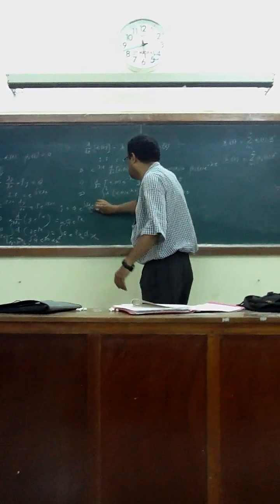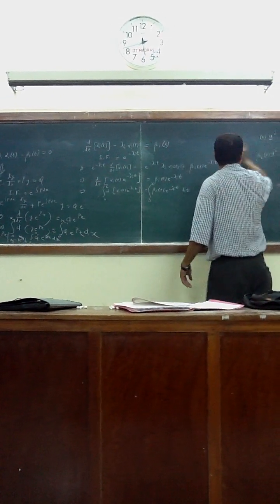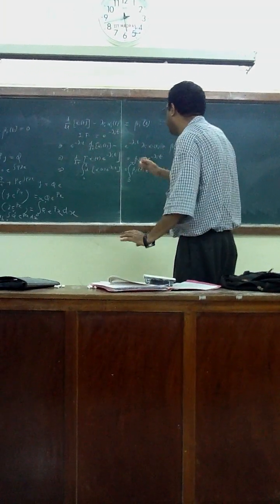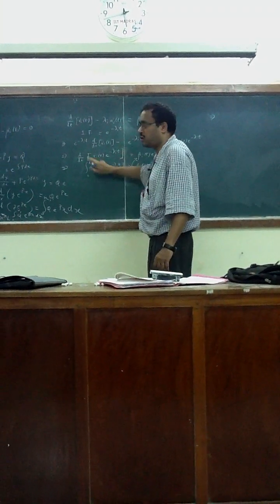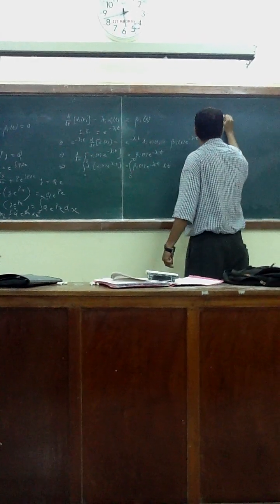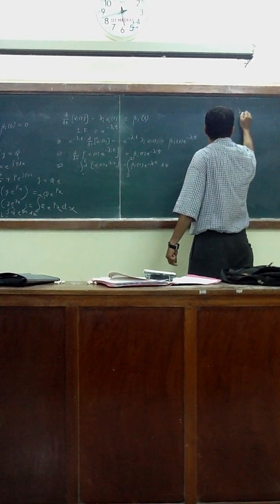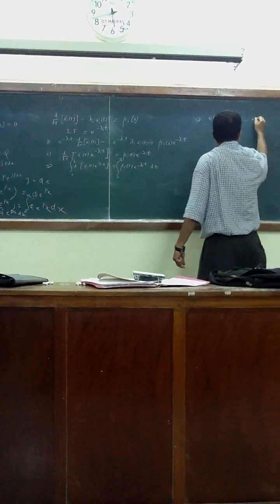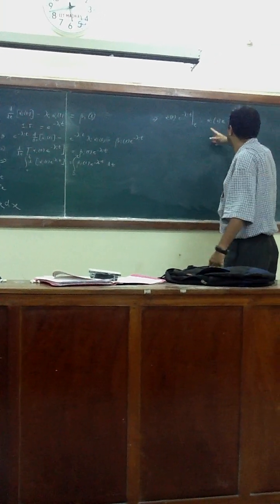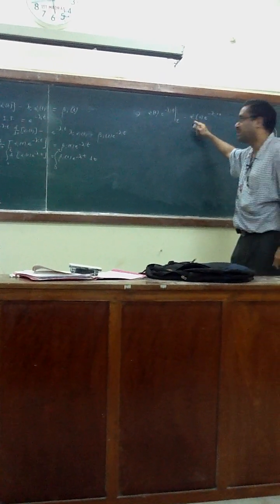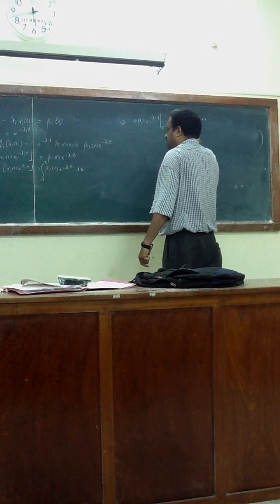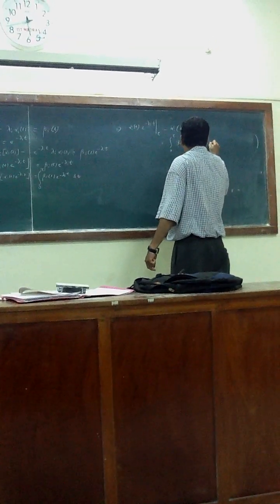I am putting 0 to tau, because you want to fix it at t. Fine, no problem. What actually happened? The integral of dx from 0 to tau is x, so it is tau minus 0. Similarly, it will be alpha I t e to the power minus lambda I t at tau, minus alpha I 0 e to the power minus lambda I into 0, which is 1. So we have only minus alpha I 0 here. Am I correct? Equals the integral from 0 to tau of beta I t e to the power minus lambda I t dt.